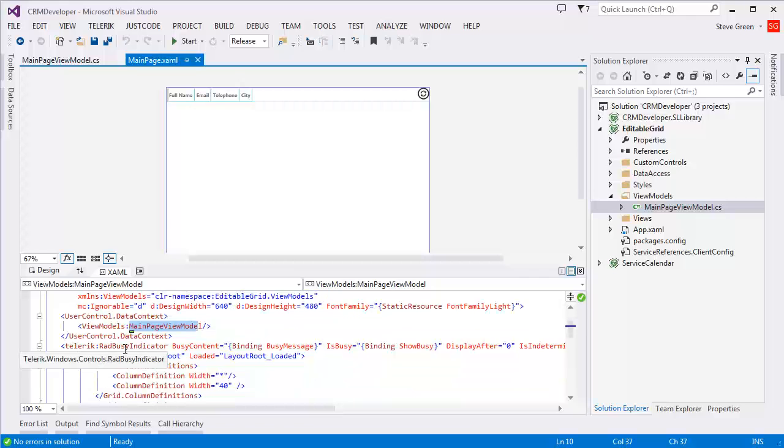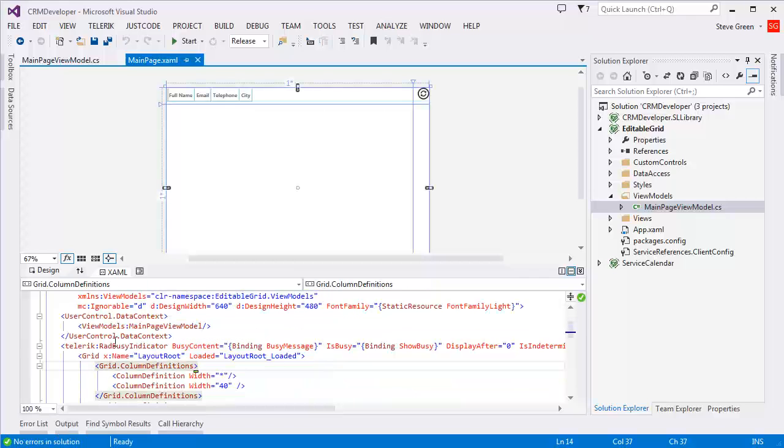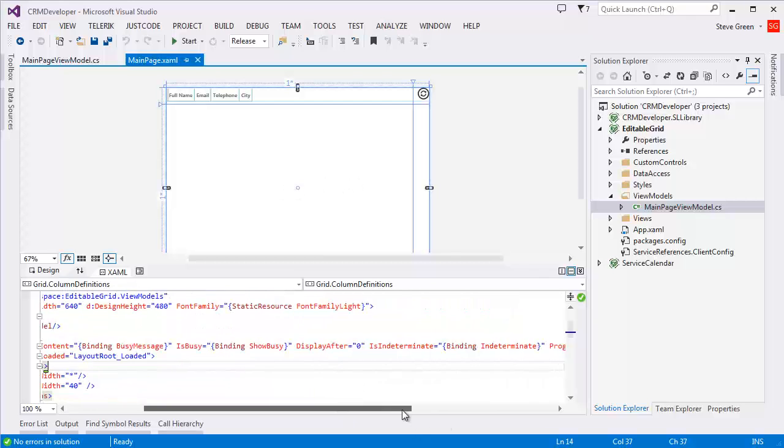Then one of the Telerik controls, as I mentioned a second ago, the rad busy indicator, is basically just an overlay that when you set it to is busy is true, it overlays either a progress bar, or if you set it to indeterminate, i.e. you don't know how long it's going to take, it's like a sliding series of dots with the particular theme I'm using.